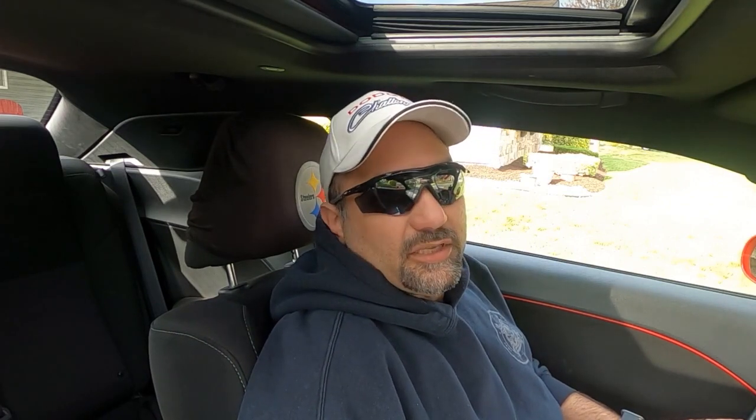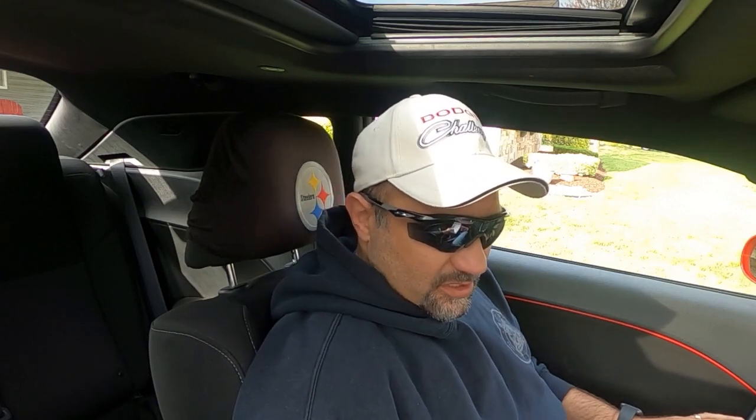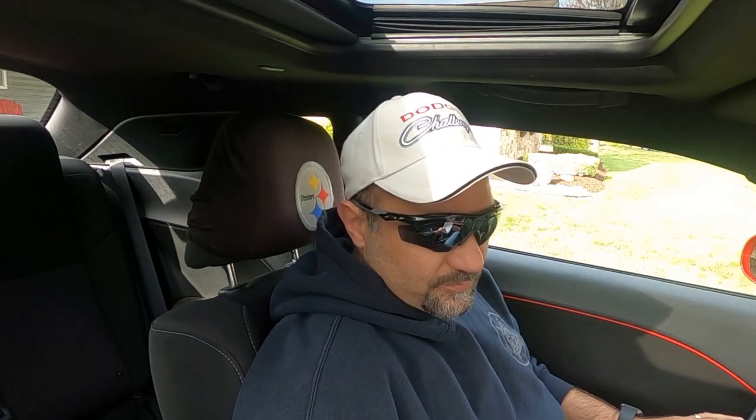I'm not sure what that tube will cost you since a friend gave me one from a stock 392. You might even be able to find one at a junkyard. The shaker version tube is no different from the regular version — you just need to find a piece from your filter to your throttle body. So to recap: roughly $628 if you don't have a shaker, and $948 if you do, with both figures potentially going up depending on what you pay for the intake manifold.